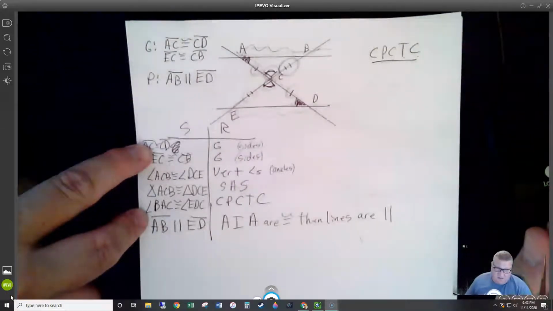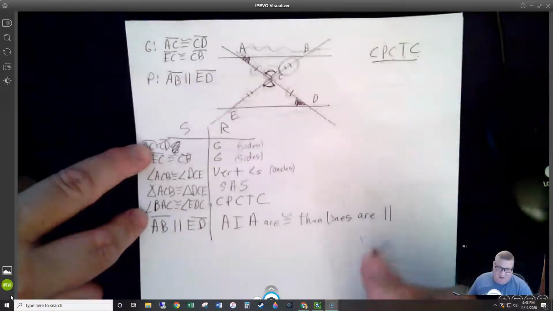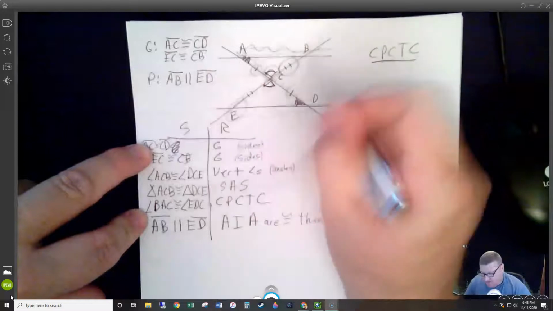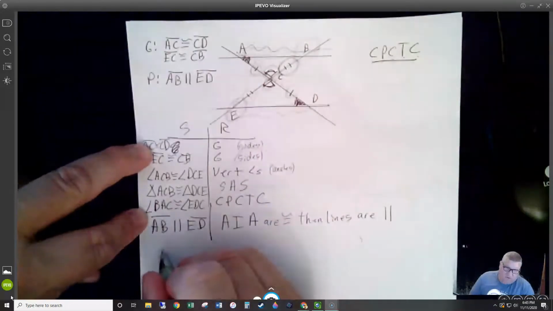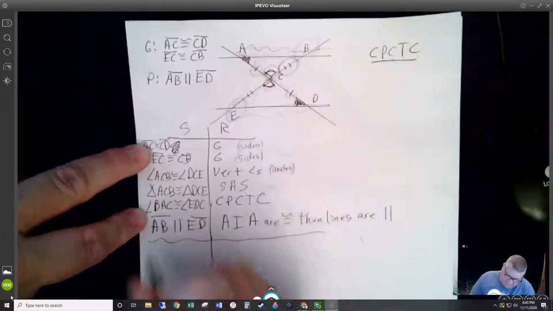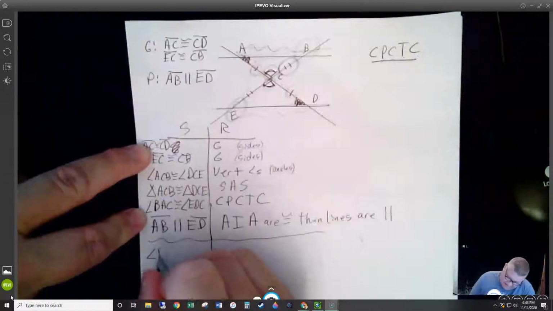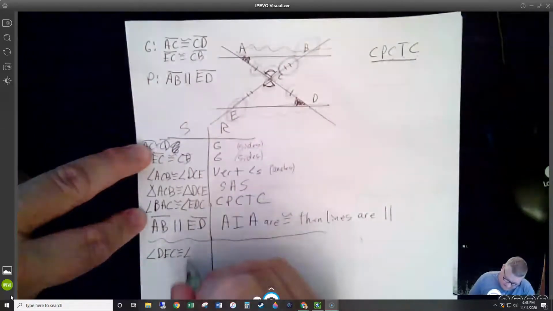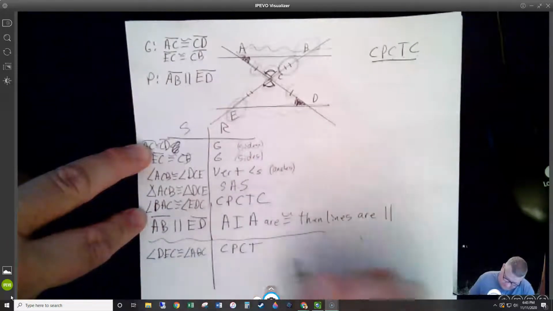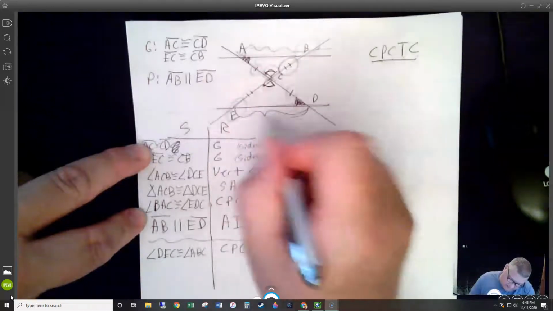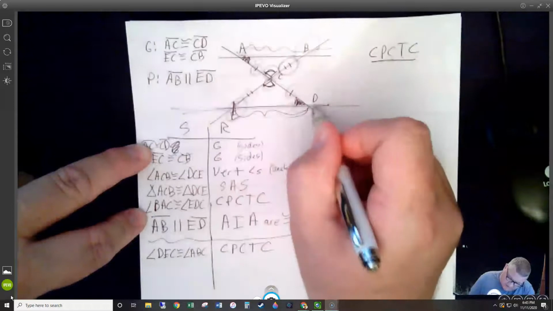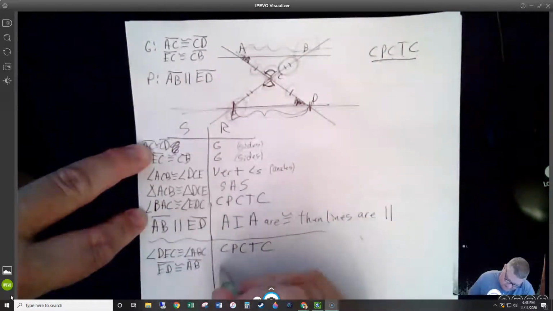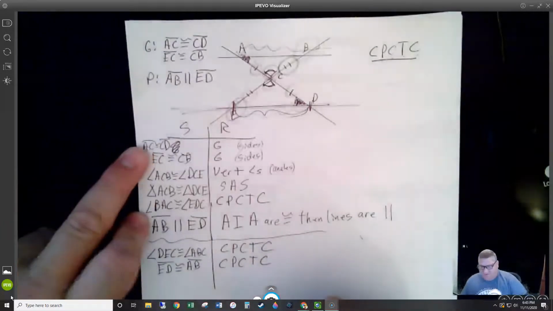But there are a lot of other things that we can say about these triangles now that we know they are congruent. We can say, well, maybe this angle down here and this angle up here are congruent. Sure, I didn't need to prove that, but at this point, I can. I can say angle DEC is congruent to angle ABC by CPCTC. I can also say this side of the triangle, not the whole line, just from here to here, I can say ED is also congruent to AB by CPCTC. All of these things are true.